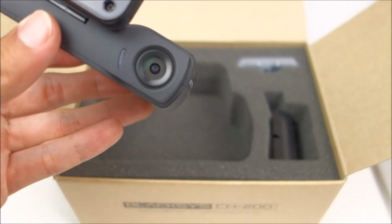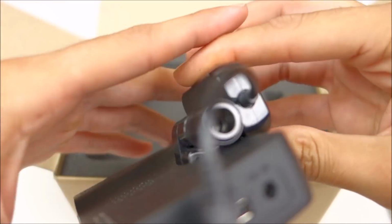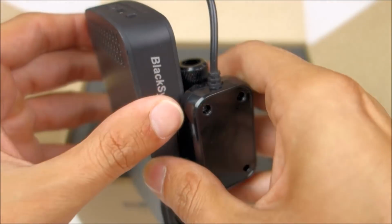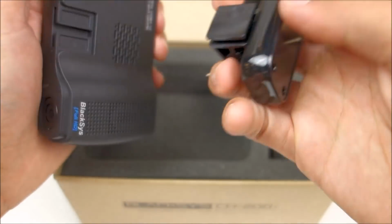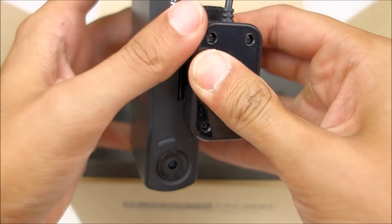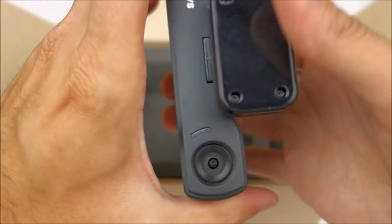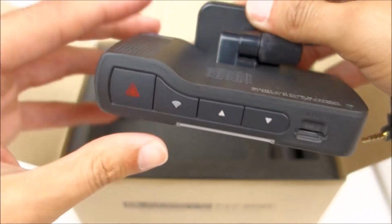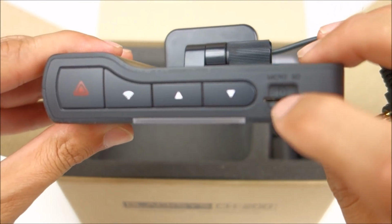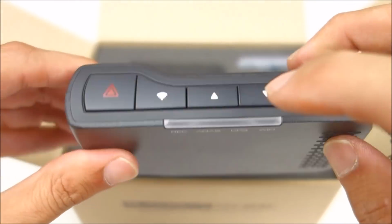So looking at the unit, like I mentioned at the beginning, it does look pretty much exactly like the CH-100B. Now, one thing I noticed is it's a lot easier to get this off. I actually punched myself in the face trying to get that mount off the CH-100B. It was so tight. I was pulling really hard until it released and my hand hit me in the face. So I like that one's a lot easier.